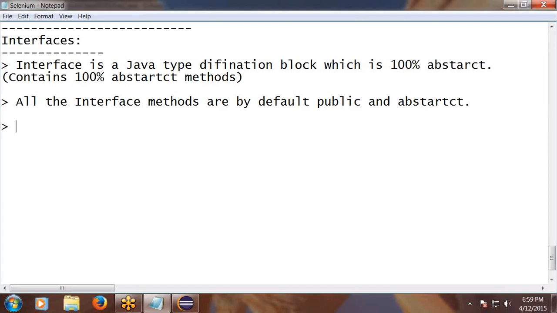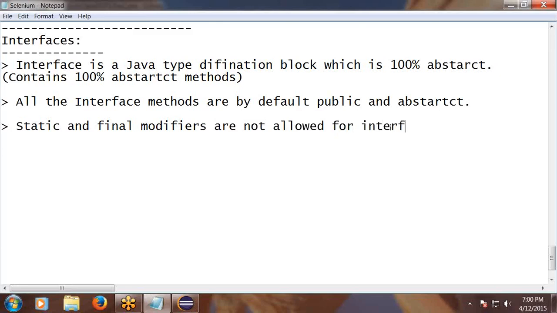Next point, static and final modifiers are not allowed for interface methods.